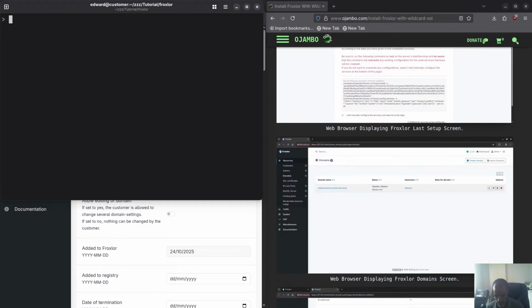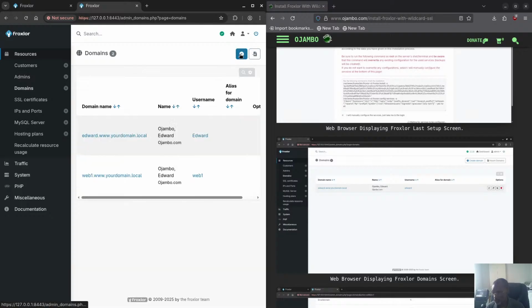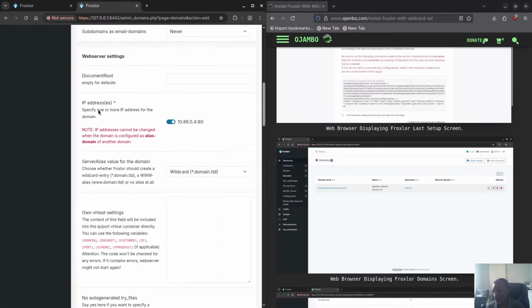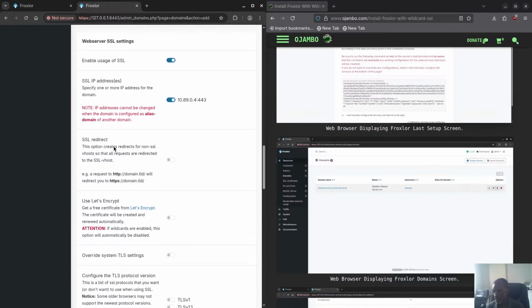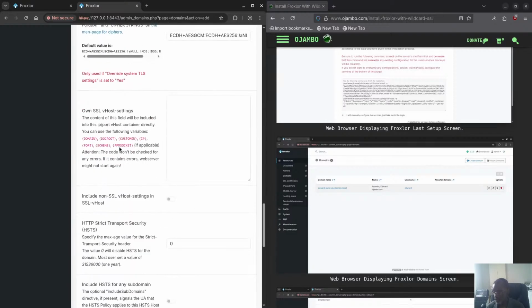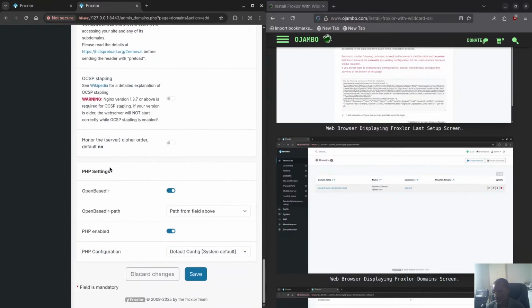So you can use this anywhere as well. This is obviously on a local host, but I'm saying this would be on a server. Then you can go in and do all that stuff. For example, if I click back, you see now I can actually create domains. I can create the domain, and if I scroll all the way down, you see I can enable SSL, the IP address, and SSL redirect. You can decide to use Let's Encrypt, and the settings are exactly the same. You see, SSL vhost settings and none, the exact same thing as before.